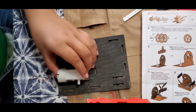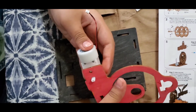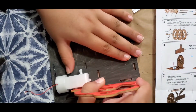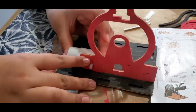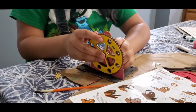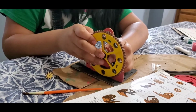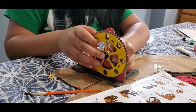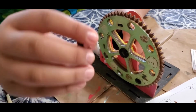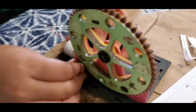We're gonna place the motor here, but we have to fit it in this hole right here. And then we have to put it in. So now we're gonna take the gear and put it right here. So as you guys can see, there's a really small hole here, but on the other side, there's a bigger hole, so we're going to use the bigger hole.